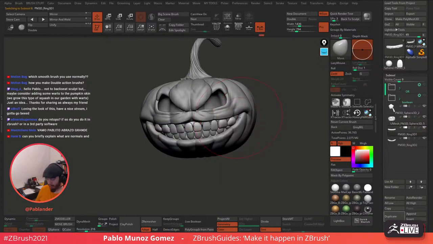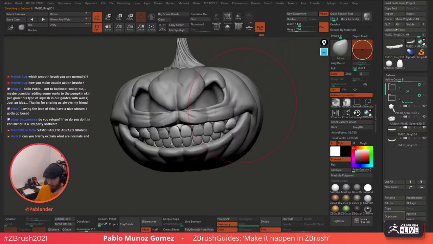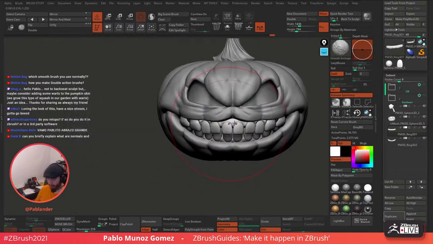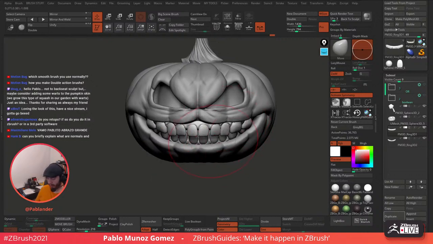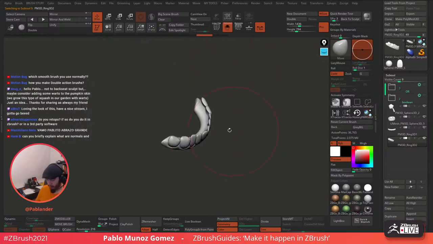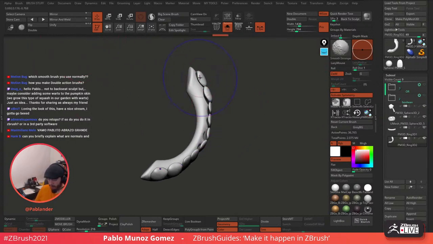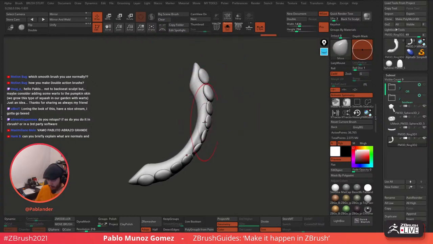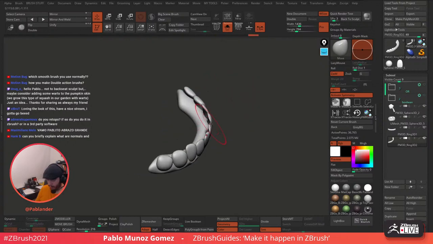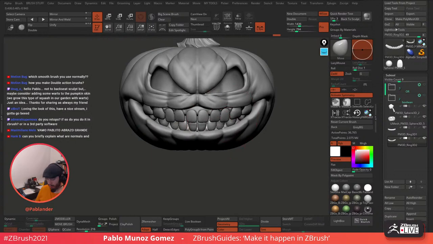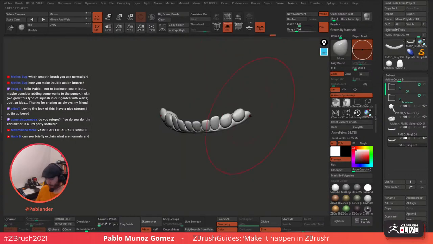All right, and I can take that subtool with the teeth and play around with that as well. Maybe push them forward. So I'm manipulating the entire thing, right? But I'll go into individual pieces in just a second. Same thing with the bottom one. Let's go into solo mode. Just gonna make this smaller by bringing them closer. That's all.